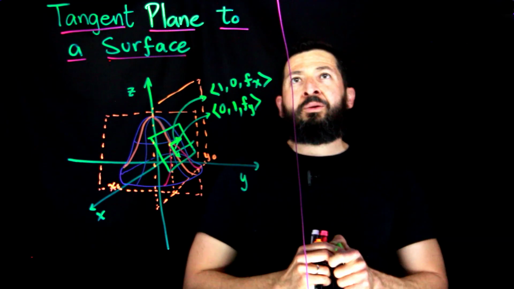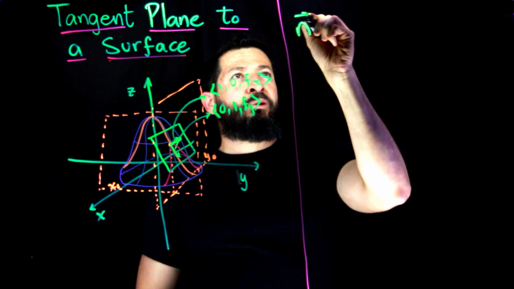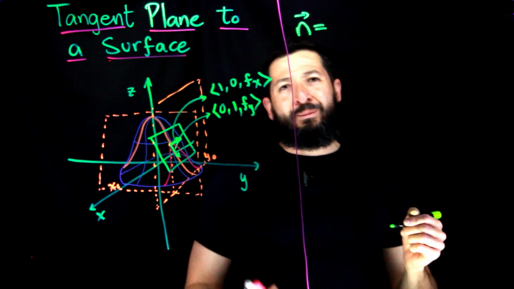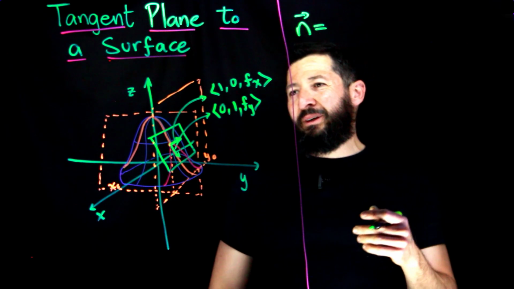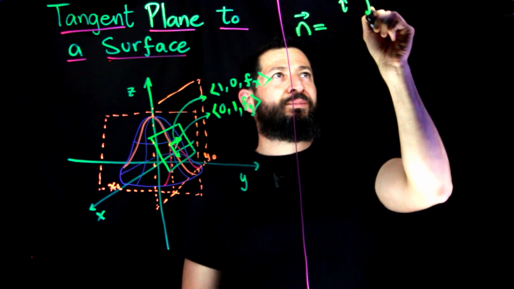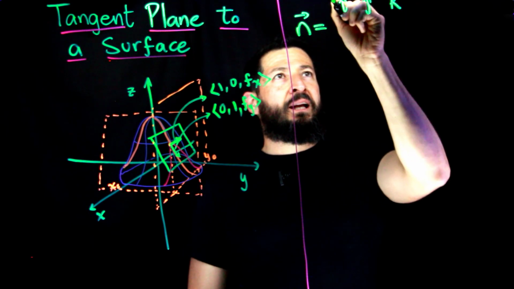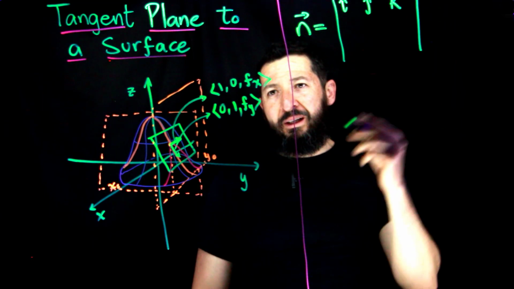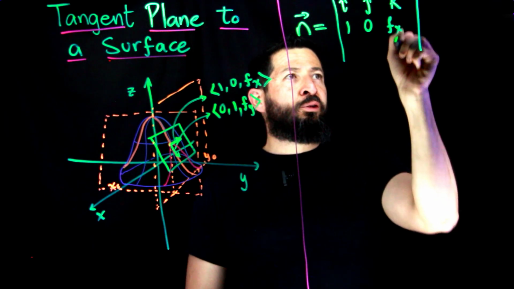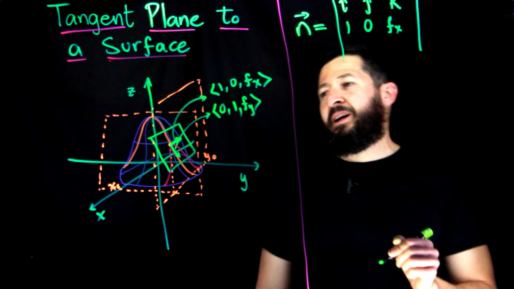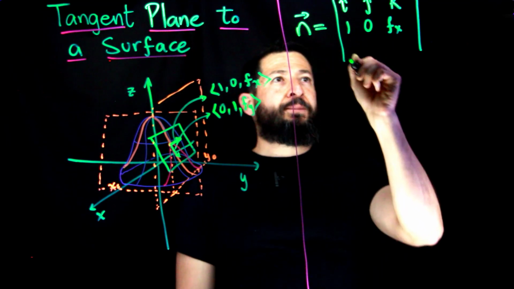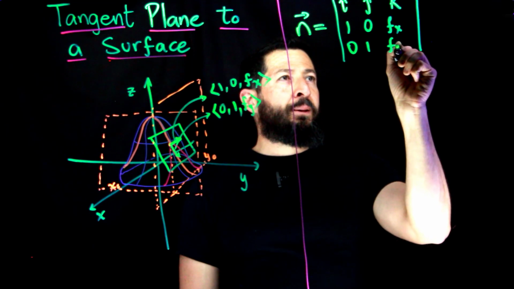So now what we're going to do is we're going to write the vector n as the cross product of these two vectors. The order really doesn't matter. I mean, you're going to end up with a negative of one or the other, but it's okay. We can write it as i, j, k. And I don't like memorizing the formula, so I do it as a determinant. And I get the partial derivative with respect to x of f evaluated at x0, comma y0, which I'm going to summarize as just fx for space. And this is going to be 0, 1, fy.